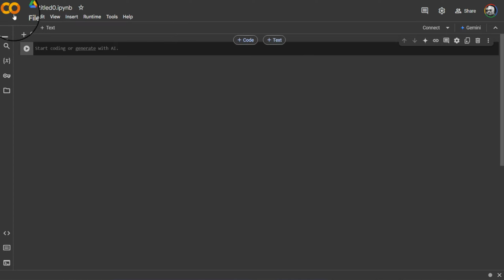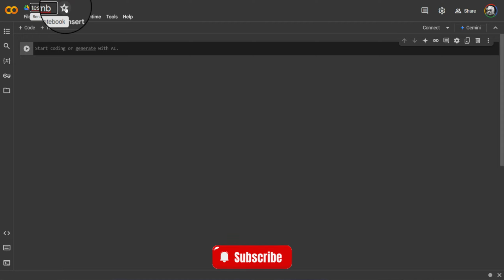The first thing you want to do, just go and rename your file, whatever you want to rename it. I'm just going to do test for this, and you want to also star it. And the reason why we want to star it is because we're going to be coming back to this file time and time again, because it's basically a free way of transcribing anything we want.